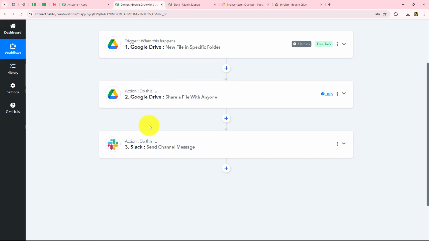So what we will do, we will simply summarize what we have done in our workflow. We have taken very simple steps: trigger and action. In trigger, we have taken Google Drive, and in action, we have taken Google Drive once again and Slack. And we have set up a connection between these applications in such a way that now whenever a new file is uploaded in a specific folder of Google Drive, immediately the file will be converted into shareable with anyone along with the links, and by using these links, automatically a message will be sent to our Slack channel which contains the message, the file name, as well as the URL. In this way, our team members will get access to files which we are uploading on our Google Drive folders immediately, and that too automatically.